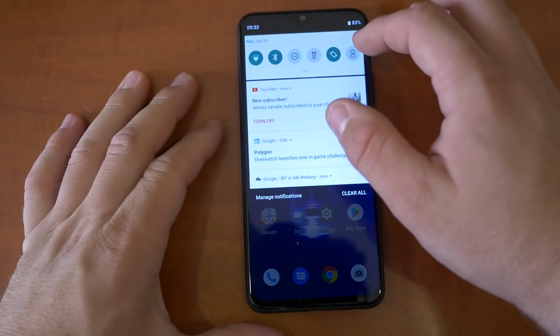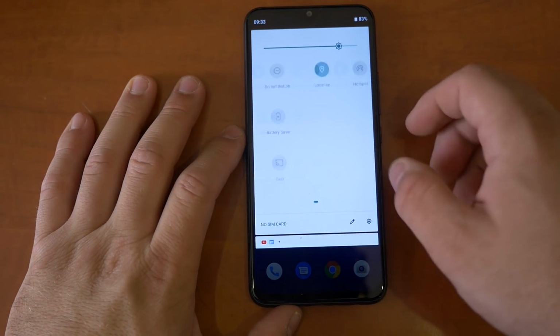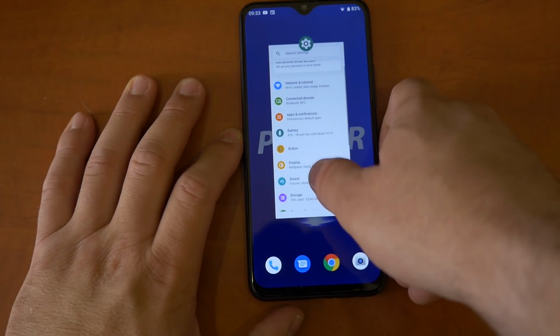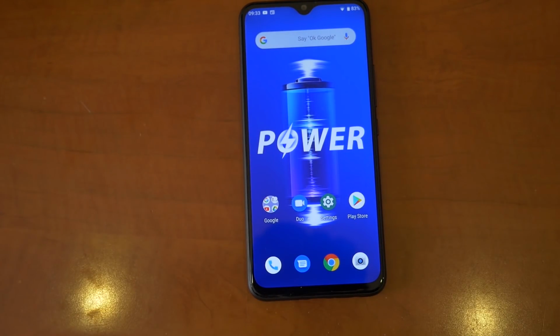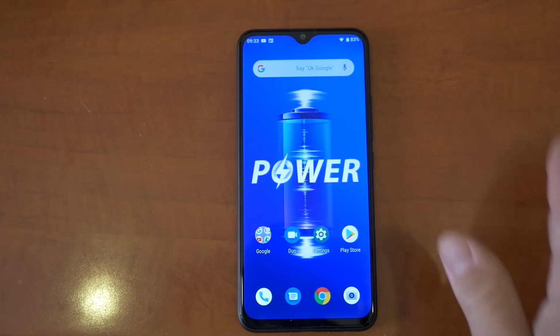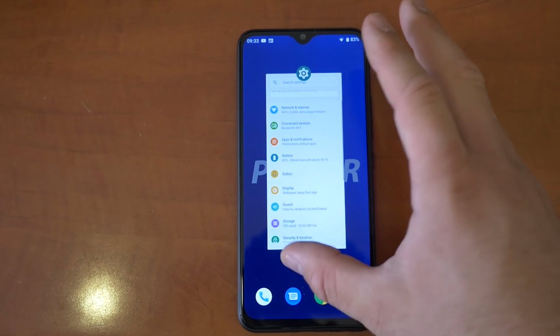So I really enjoyed my time with this phone. It's snappy, it's good, gestures are nice. I don't even think the F1 has gestures. So yes, I do recommend this phone.